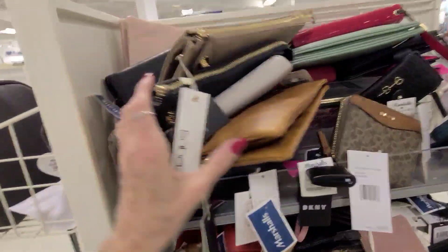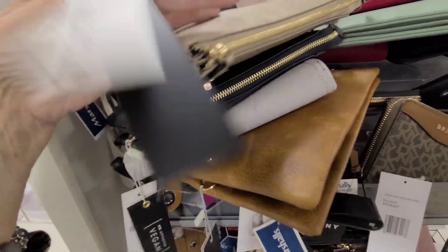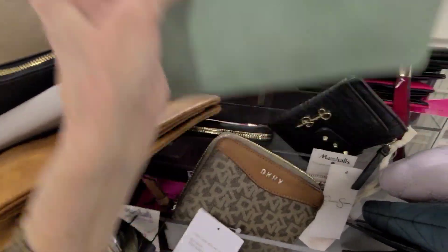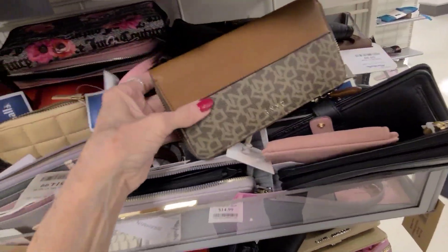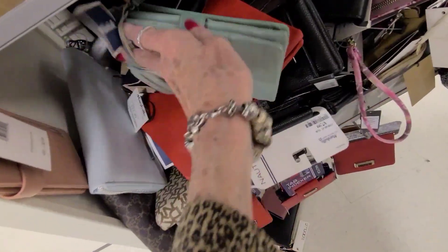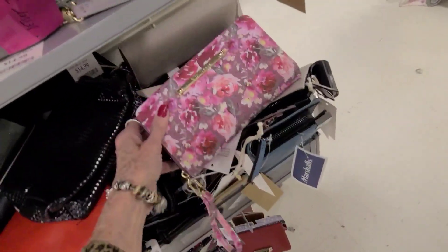And in the wallets — boy, there's a lot up here, I'm probably not going to get through these. The little Isabelle is cute though — $14.99. There it is in this color. DKNY, Jessica Simpson, Betsy Johnson. Just kind of browsing through here. Nothing's jumping out at me. I missed these when they were on sale — right after the new year they were really cheap. That's leather, it was $25.